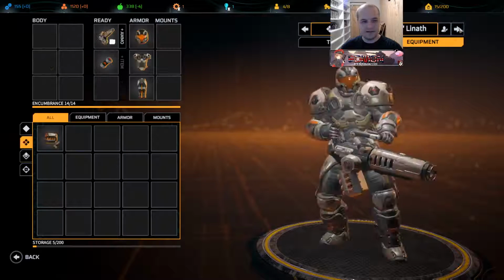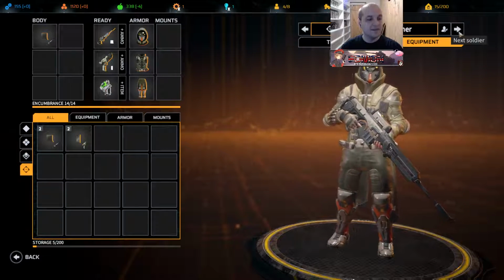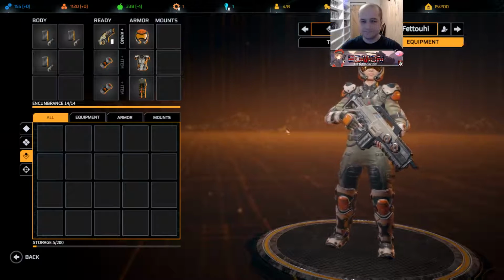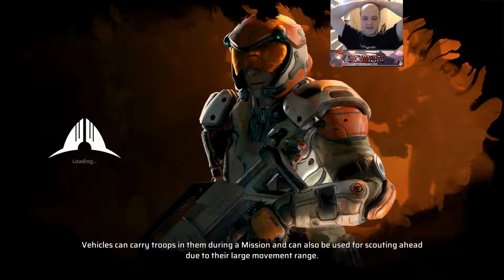Okay, so we've loaded out our characters with whatever. This guy has not got the encumbrance to actually carry anything but what he sort of came to the party with. Welcome to the party. Now the game itself, which we're going to look at now, the actual combat, the freeform combat, is really quite good. Although it can be frustrating at times, because it's very hard to get a shot. Where you think that you would have a shot very easily, it's sometimes very hard to get one.